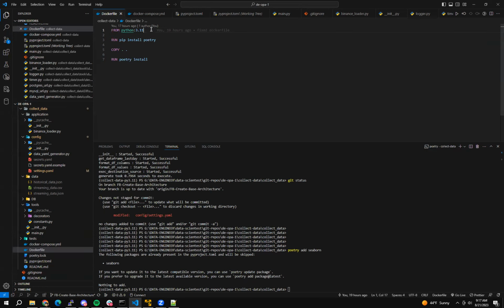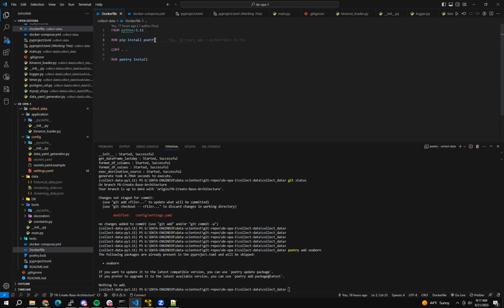In line 1, I am installing Python. I specified the version because we don't know if there is another, later version, and maybe it couldn't work. That's the reason.